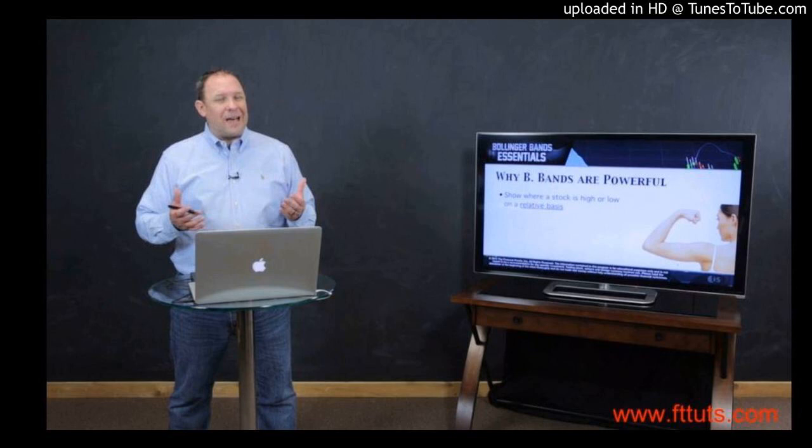Now let me show you a head fake example on Halliburton. The scaling on this one's a little bit off, just simply because we had about a 50% drop in the stock. If you come to the left side of the chart, you see very, very low bandwidth back here in September coming into October. And the bands had actually started to expand before we got the squeeze set up here. But you start to see the closes outside the band here. I don't have the %B on here, so you can't see that. But you still see the closes outside the band. And then once this move started moving, it was a $65 move down to about $50. So there's about $15 per share move.